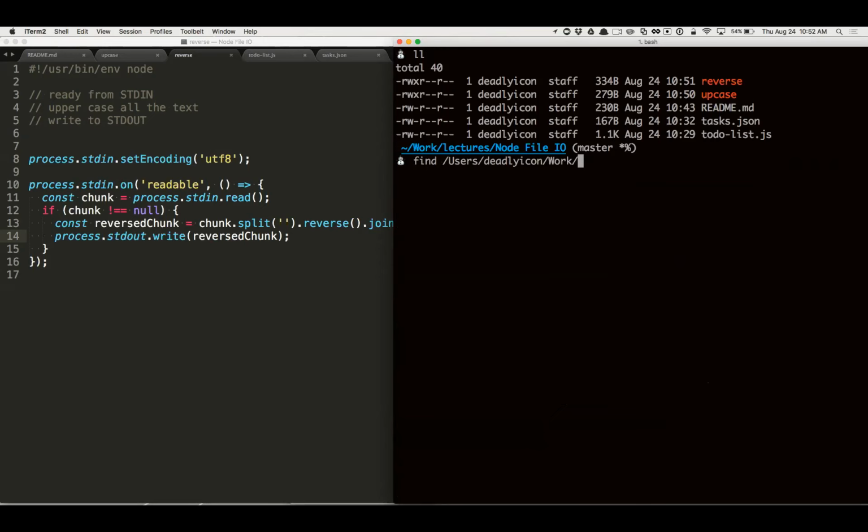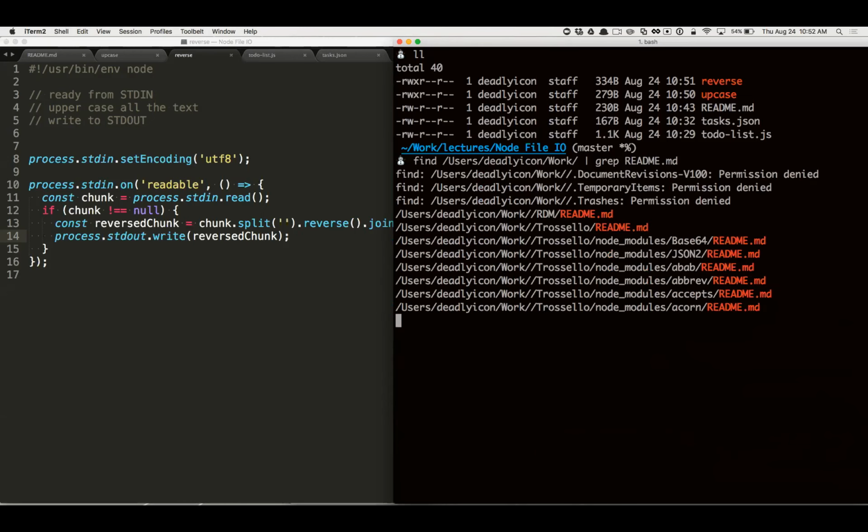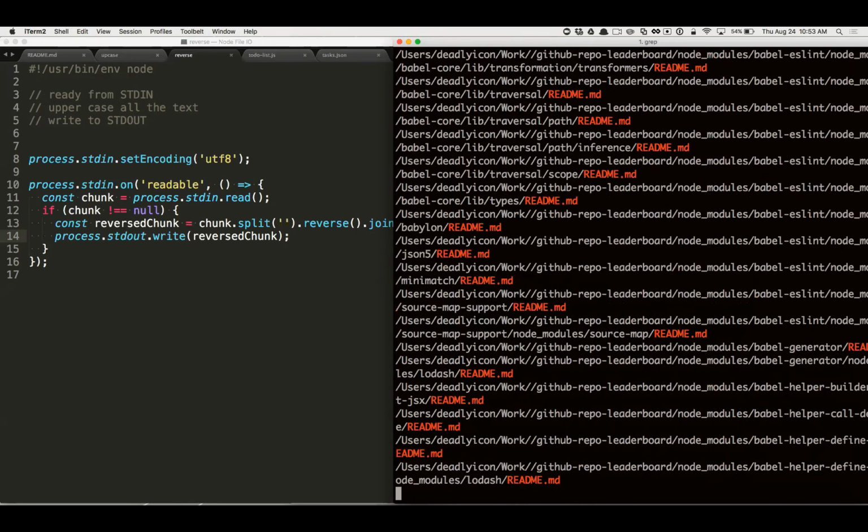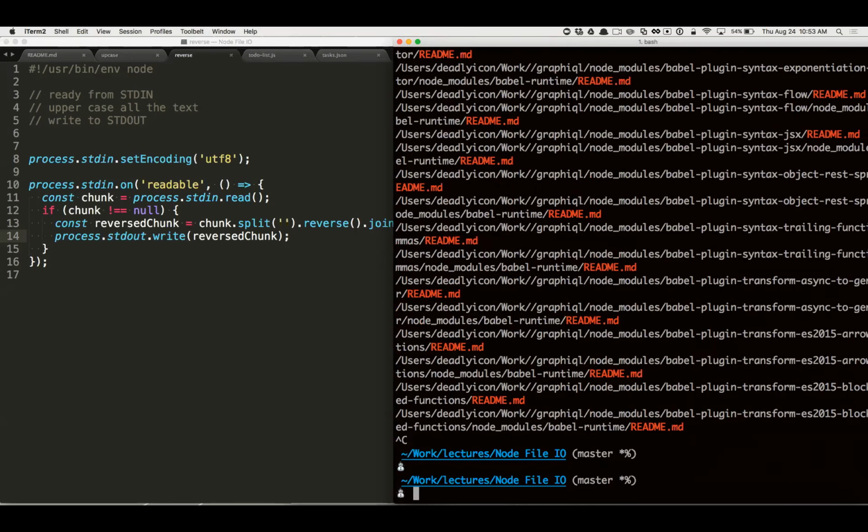If I do find work, it's going to list every single file in that whole file system, all the way down in all of its subdirectories. So step 1, list every single file in this whole directory. This is going to be thousands of files. Then I can pipe to grep for any readme.markdown files. And so now it's printing out hundreds of readme markdown files as opposed to thousands of files, right?